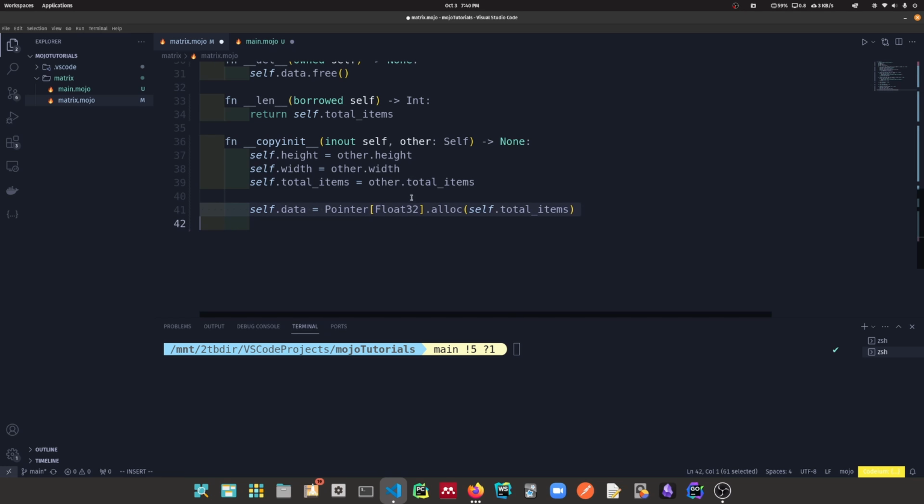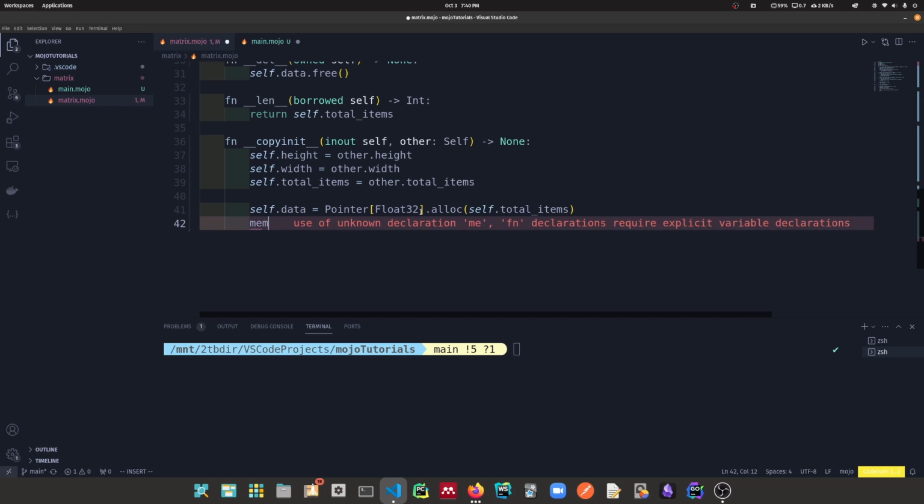We can't just use the same drawers that the other matrix is using since we're copying them. Okay, and then how do we copy it? We can do memcpy. This is a function we could use, and it's float32 and it takes in self.data, other.data, and then we can do self.total_items.